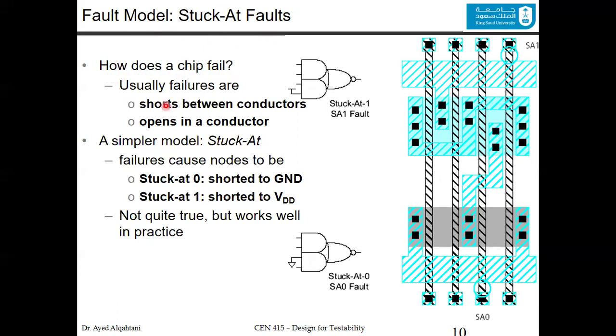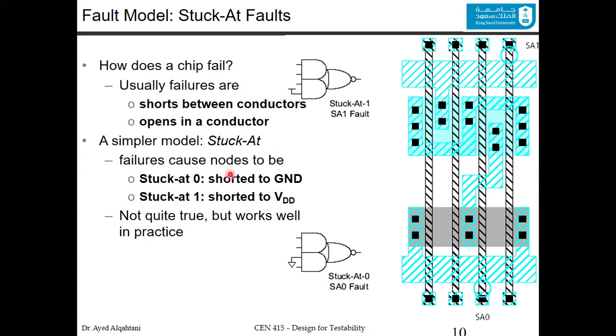Where are the faults? Usually the failures are either shorts between the conductors or open in a certain conductor. So we will use this simple model, which is a stuck at, where failures cause nodes to be either stuck at 0 or stuck at 1.